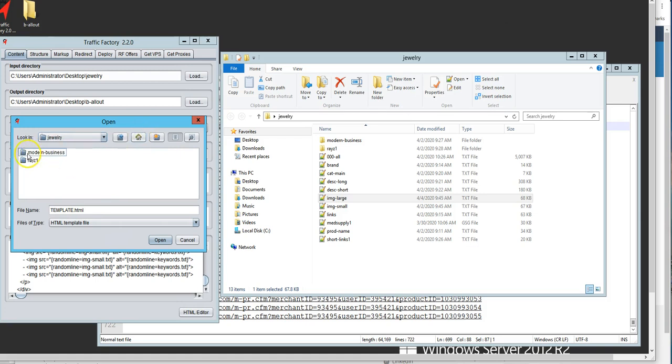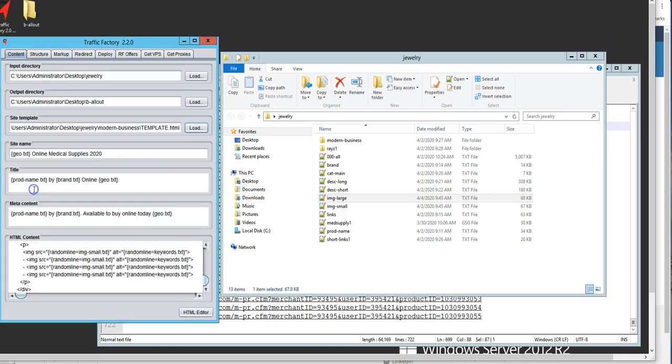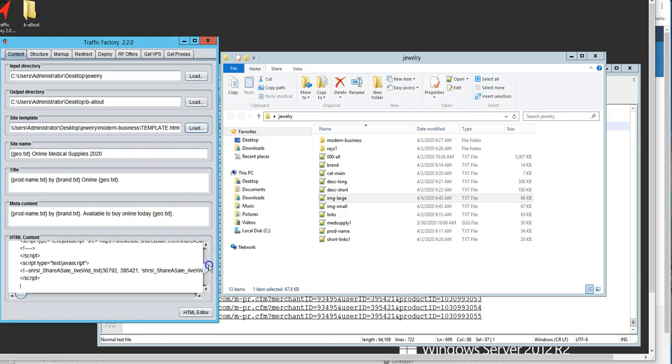We're going to start with our modern business, and then in the next video we're going to take the Raise 1 and modify that for this particular project. We'll be editing the HTML template for that, which I know some people are looking to do. Now, if you look at the way I've got this set up, it's pretty much good to go here.